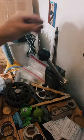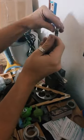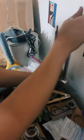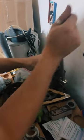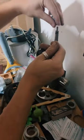Makes this a little bit easier. Slowly stretching this out, being real careful with it. Give it just a little bit more, and we'll start shaping it. That should be good.